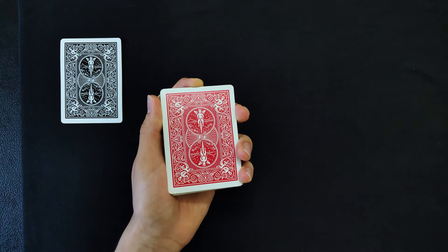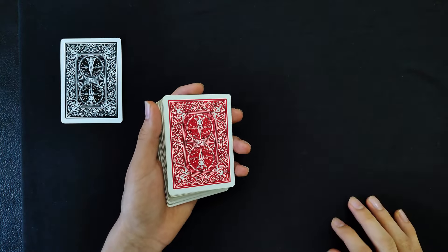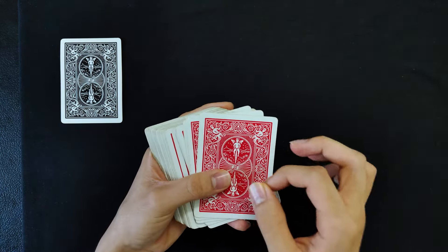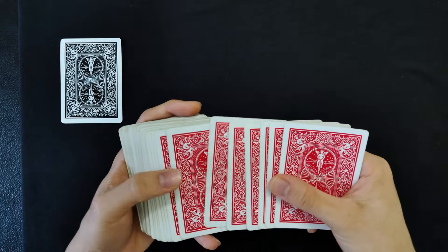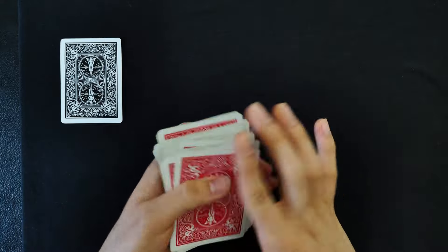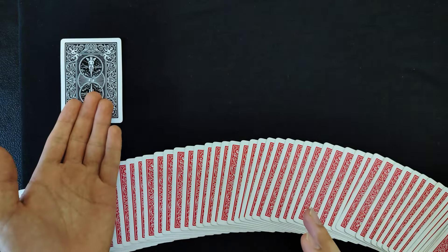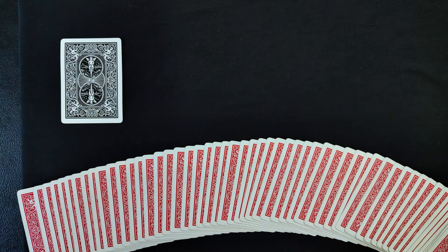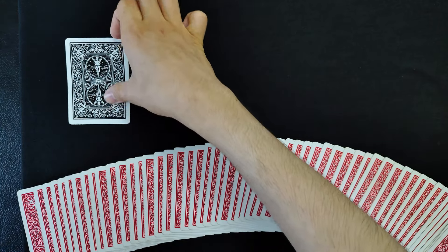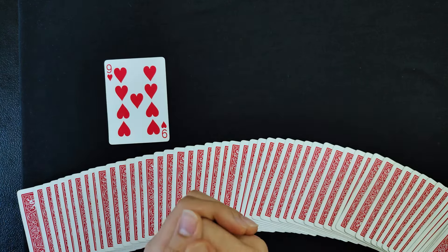You don't have anything to do with the nine of hearts right now. Just say you're gonna snap your fingers and one card in the deck should have changed color. Obviously this time there are no other black cards, but you're just going to pretend the same thing is going to happen. Act confused, spread the cards on the table, and say the only black card is placed right over here. Have the spectator turn it over and boom — they see the nine of hearts. The reactions are going to be priceless.